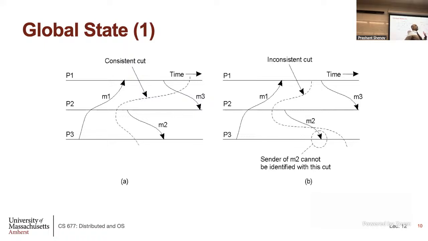Because the clocks are not synchronized. Let's say you tell all three processes, at noon, pause computation, save your state. Clocks are not synchronized. So noon for P1 is at this time, noon for P2 is at this time, and noon for P3 is at this time. So very simply, these three processes are going to pause at these three different times and simply save their state. That's all that we have done, or we have not done anything more.